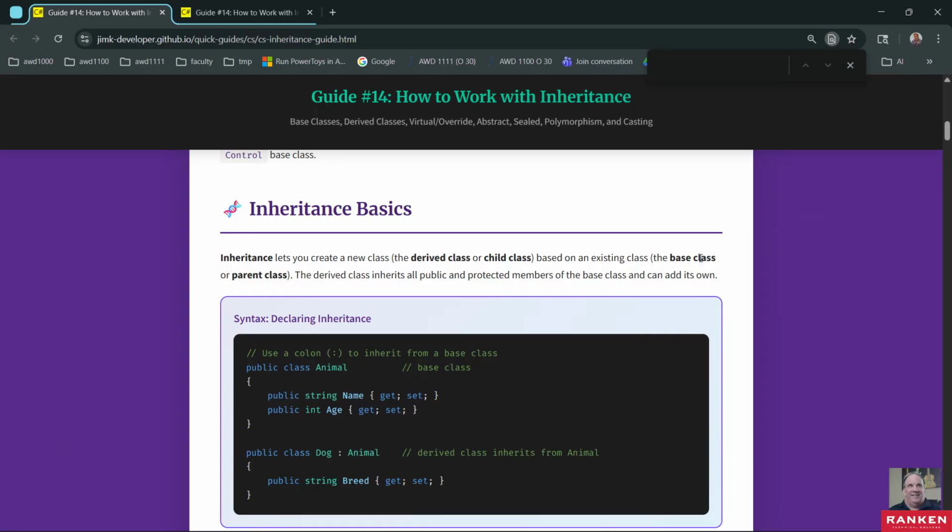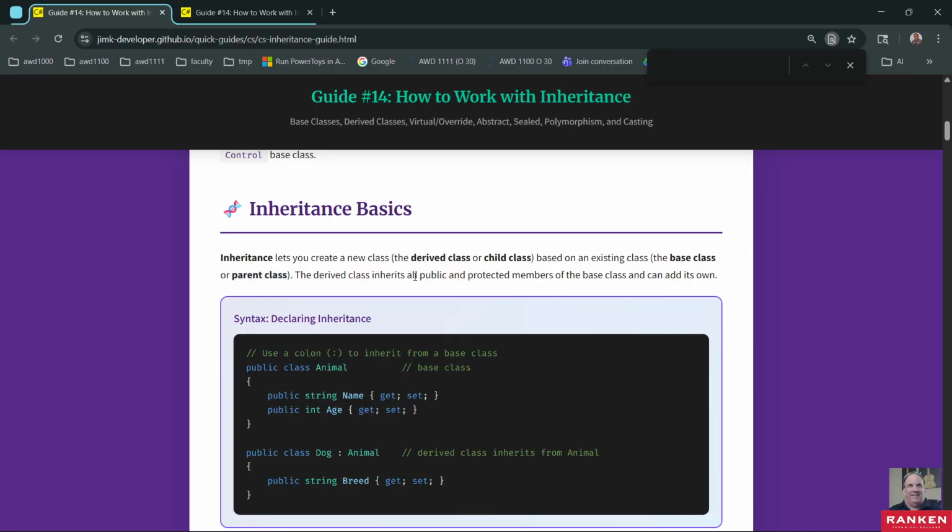I don't want to say old school, but we used to call them child and parent: you had your child class and your parent class. Over time they've changed that a little bit, but it means the same thing. A child class is a derived class, and a base class can also be called a parent class.